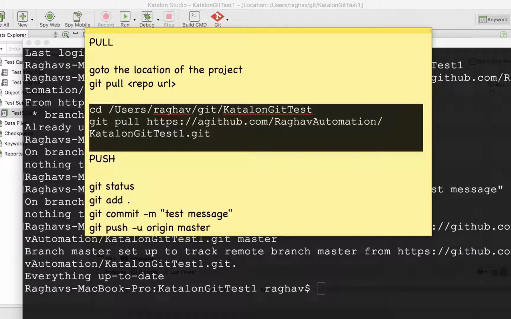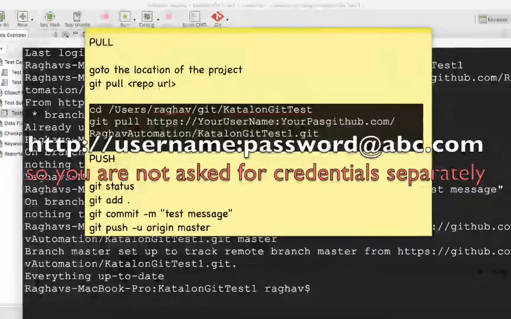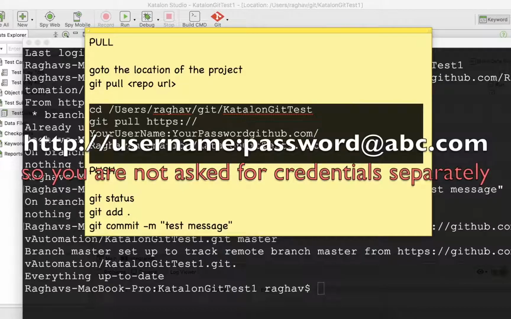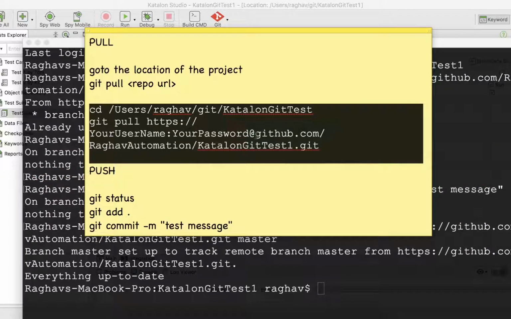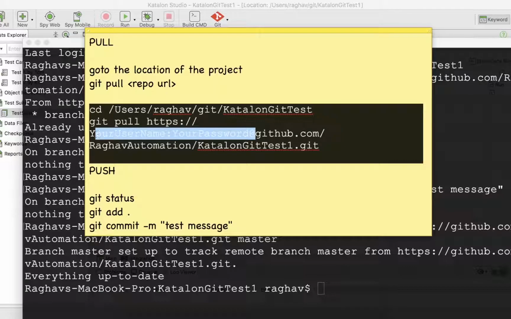You can say here your username colon your password and then at, and then you can put the rest of the URL. In this case it will not ask you separately for a username and password. For now we can just keep it as it is.